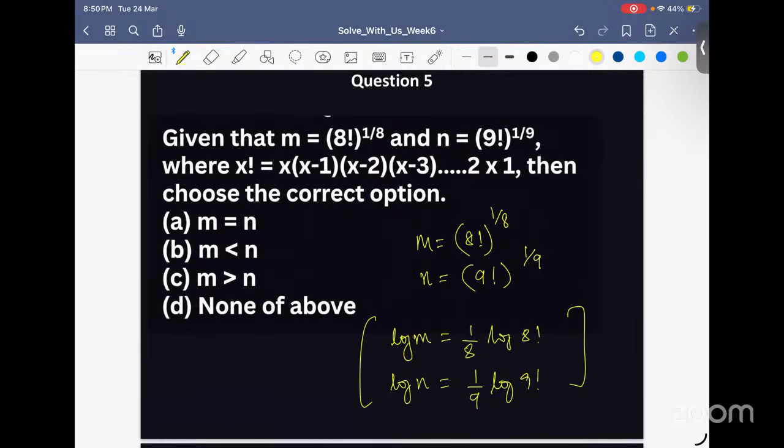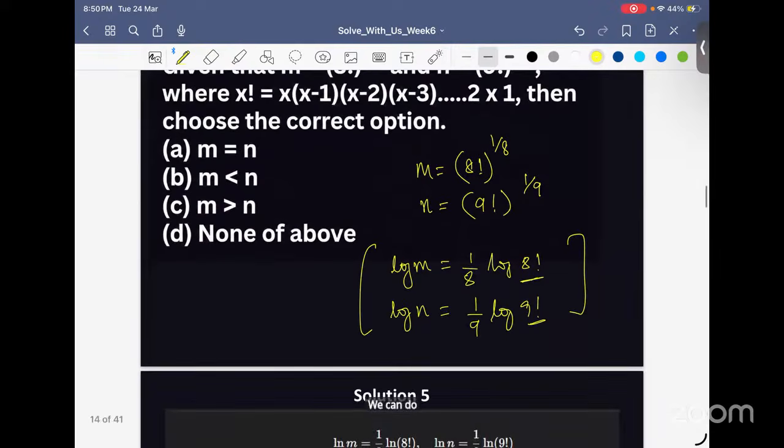How will you be able to calculate without? So see, one method is you can directly calculate 8 factorial and 9 factorial and compare. Without that, how will you do that? Sir, 9 factorial would be 9 into 8 factorial. Then we can add that.